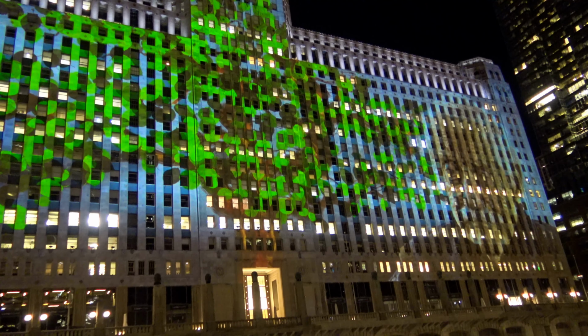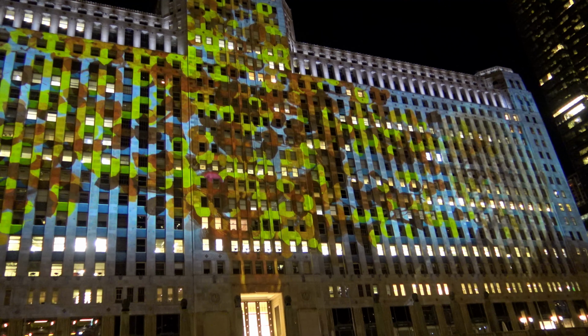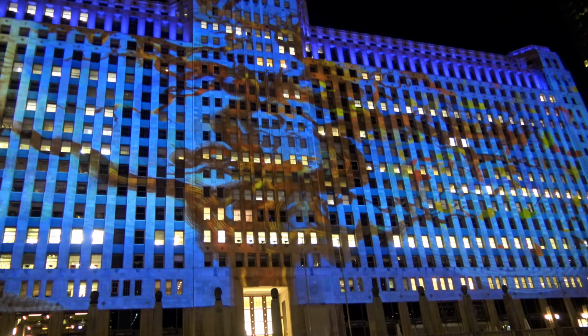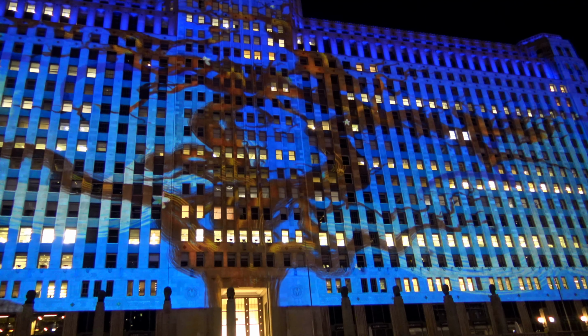And over here, my friends, we got the Merchandise Mart. Again, I know y'all are loving it. Enjoy art on the Mart here. We'll see what remains of the crowds that are kind of hanging out, checking this stuff out. Look at the view we got here. This is great, right? The main branch looking upriver to the east.